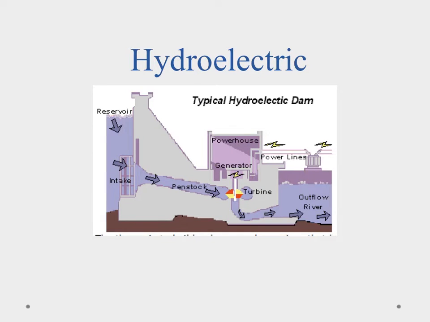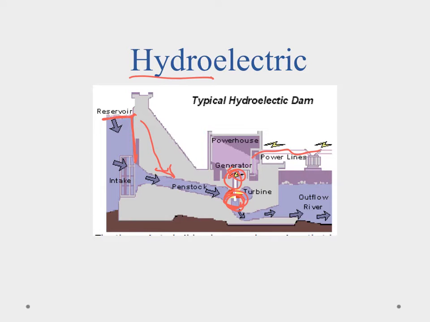Now, hydroelectric is one that we should be a little familiar with. Hydro is water, so this is going to be electricity coming from a hydroelectric dam, from a water dam. Basically, we dam up the river and we build this reservoir. So now we've gotten water up here. Then what we do is we collect the water and we allow it to fall. And as it falls, it picks up speed. And that speed then will spin a little turbine, thus a generator, and we can produce our electricity this way.